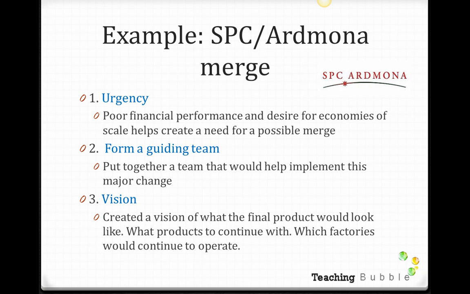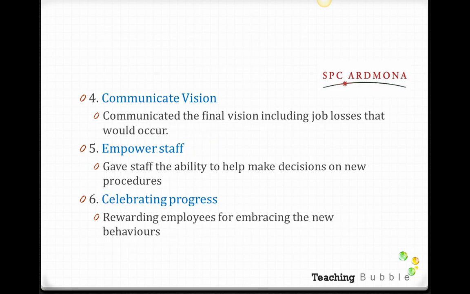So what are the actual, are we keeping, they would have decided, are we keeping all the different products that we have? Are we going to reduce some of the products? What factories are going to continue to operate? Because there's no point merging and having all the same amount of employees and just doubling up on resources. So can we consolidate that and simplify that into only a few factories? And in actual fact, they did close down some factories, but having a clear idea of what that end vision is really important. And then they needed to communicate that.